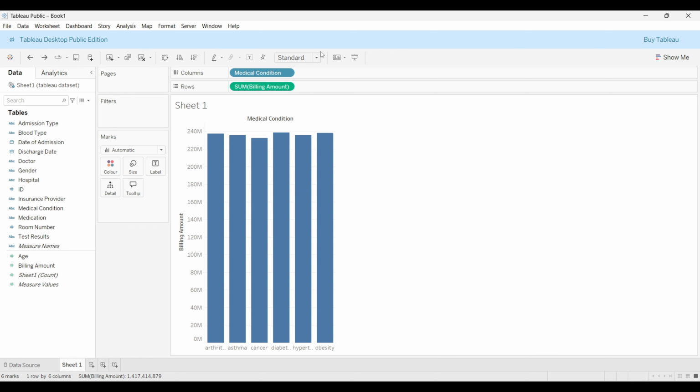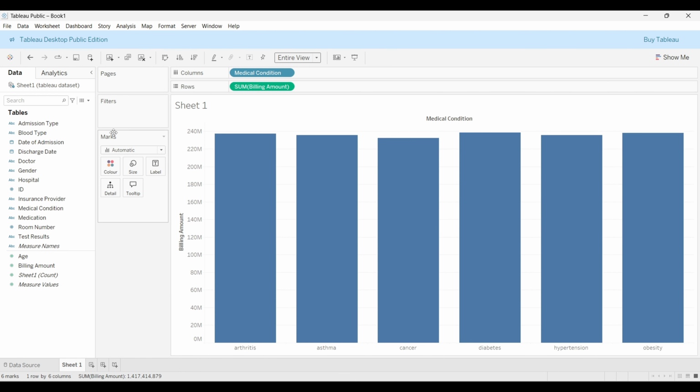So I just want to undo back to the chart I had earlier so I can explain the filter. We already have the medical condition by the total billing. If you want to change it to average billing, I forgot to mention, once I drag the billing to these rows, it calculates the aggregate automatically. It's got the sum.